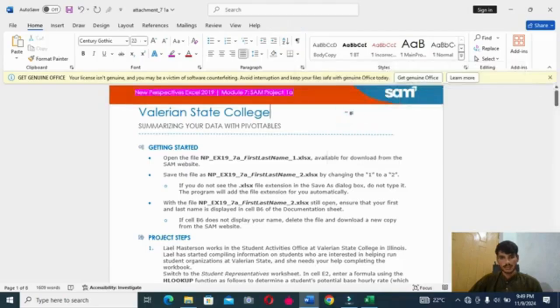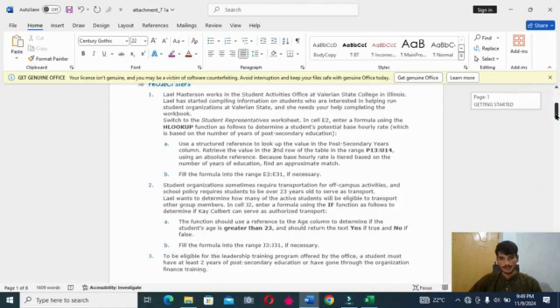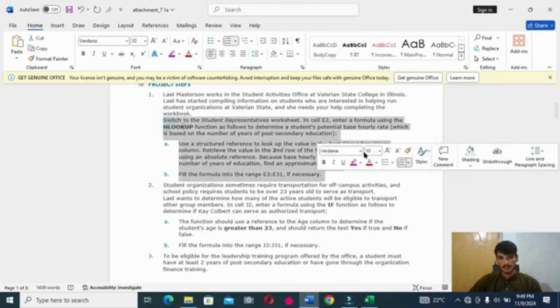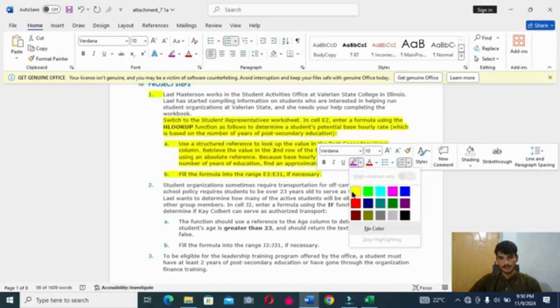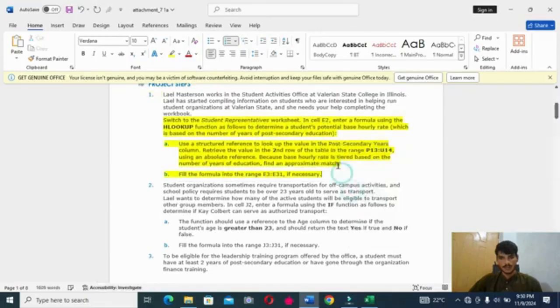Title of the assignment: New Perspectives Excel 2019 Module 7 SAM Project 1A. Go to the steps of the assignment. Step 1: Switch to the Student Representative worksheet.